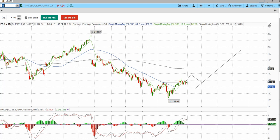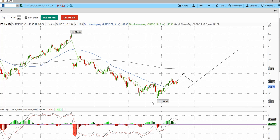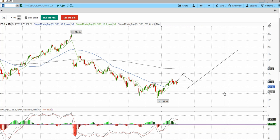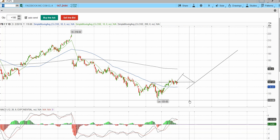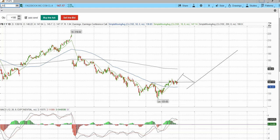Here's Facebook, and let's see here. I mean, it managed to bull flag above the 50, and now you're sandwiched in between. So we just talked about Apple, we talked about NVIDIA, and we saw a couple, the bottoming process with TLT and gold. So with Facebook, just like we saw with Apple and the rest of them, yeah, you can make a case. This is a double bottom, or maybe it comes down here and creates some. Let the process happen. Wait for this 50 SMA to start curling up, and then we're going to see a golden cross.